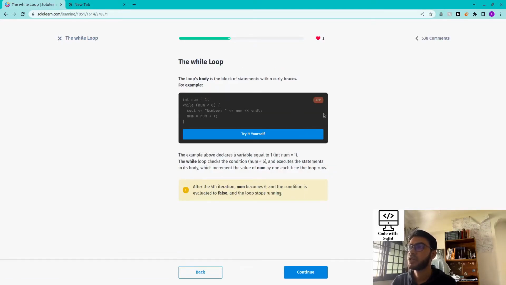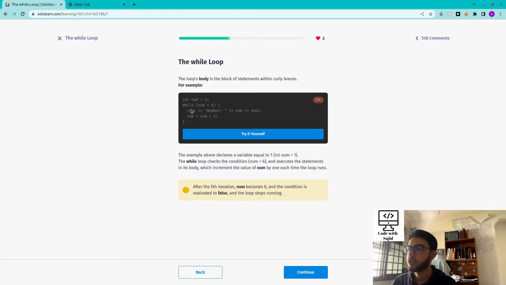Okay, the while loop. The loop's body is the block of statements within curly braces. The example above declares a variable equal to 1. The while loop checks the condition and executes the statement.